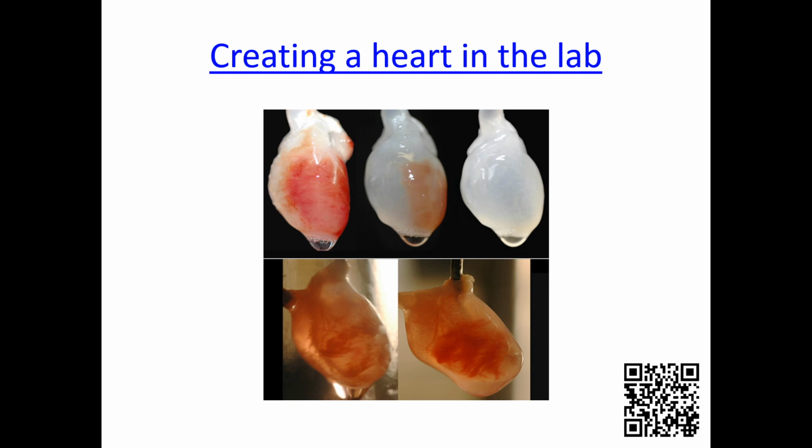One of the problems, let's say that that's not enough, or you've had several heart attacks, your heart's in bad shape, you might need a new heart. Well, you can either get a mechanical heart, which still does not work as well as an actual human heart, or you can wait on the donor list. If you're lucky enough to get a heart, you have to be on what are called anti-rejection drugs for the rest of your life, to make sure that your immune system doesn't destroy the donor heart, because that donor heart has markers on it that indicate it's not yours.